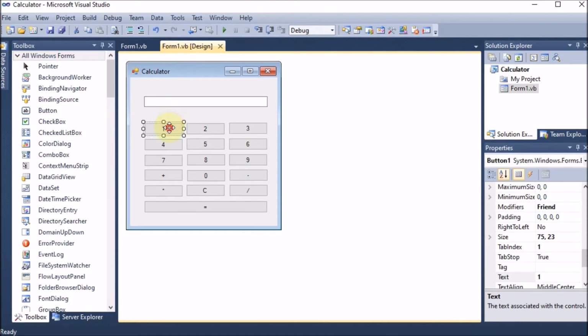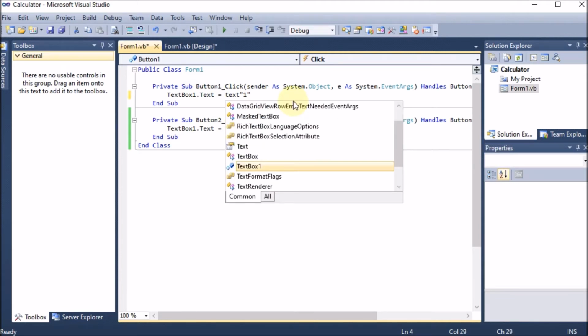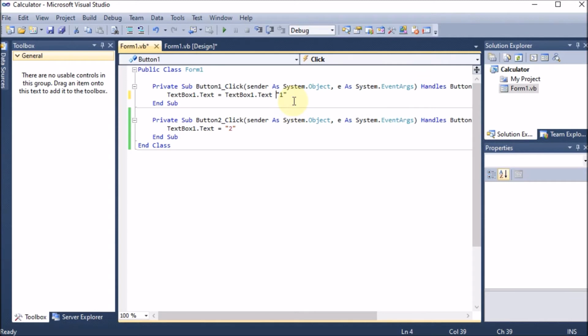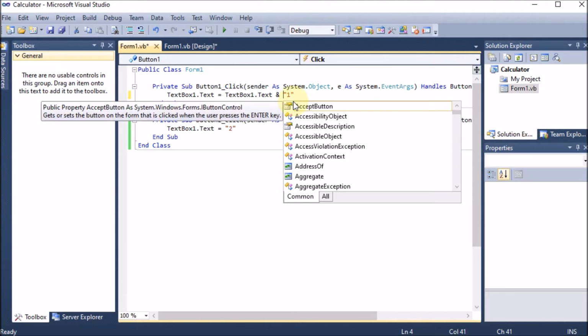This was the first button coding. Text box 1 dot text means the previous value of the text box. We are concatenating, and the concatenation sign is the ampersand, with 1.